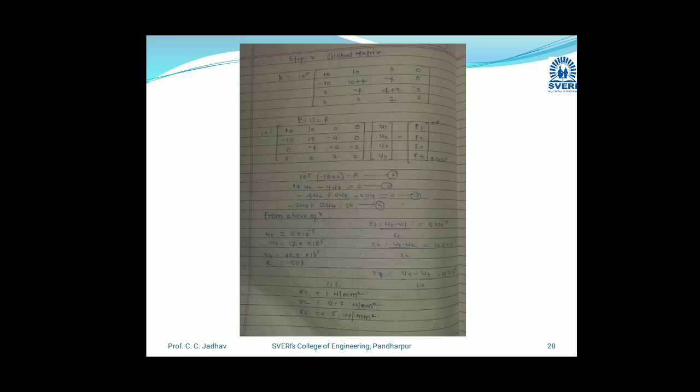So our standard formula for finding the displacement and stress is K into U is equal to F. The K matrix we have already found. U is your displacement, u1, u2, u3, u4, and force, that is f1, f2, f3, f4. In that, u1 is equal to 0, displacement at the fixed point, and u2, u3, u4 we have to find out. f1, force at the fixed end, is equal to capital R, the reaction. f2, f3 is 0, and f4 is 250 into 10 raised to 3 Newton.